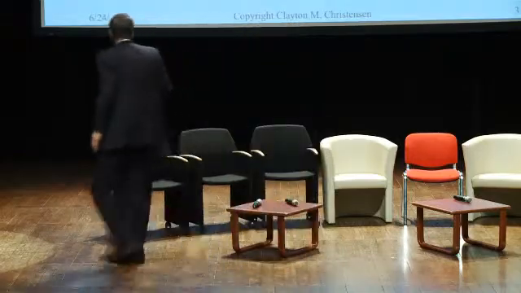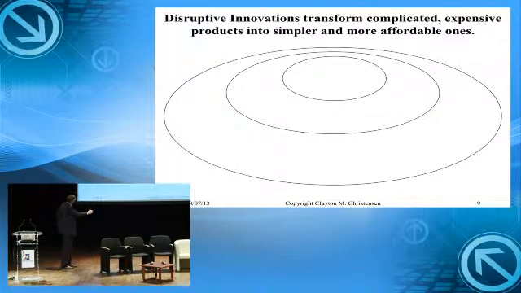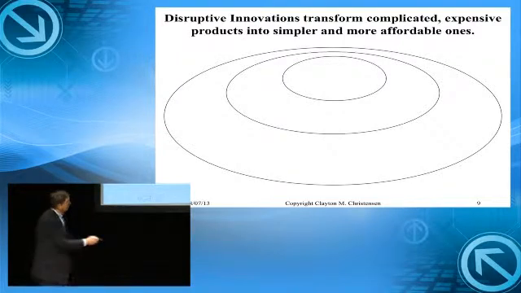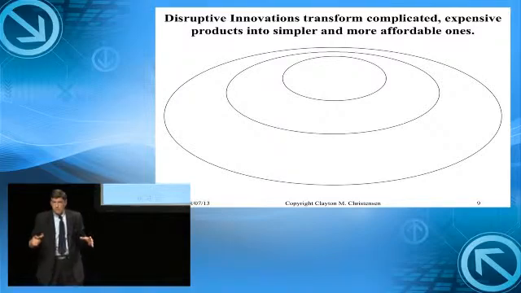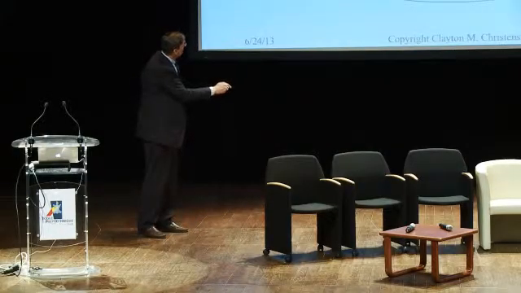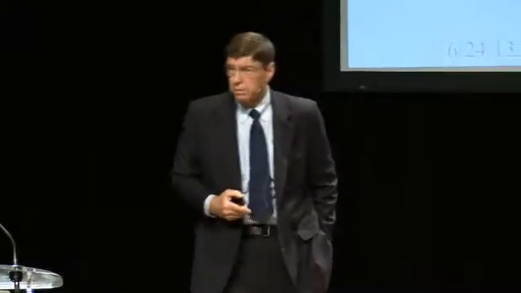And the way I'd like to describe this in a simple way is that you can describe almost every history in this simple construct, that there are concentric circles. For this purpose, this middle circle represents the customers in the market who have the most money. Then these larger circles represent larger populations of people who have less money. And when you come out to the periphery here, this includes almost all people. Almost every industry at the beginning began at the center because the first products were so complicated and expensive that only people with a lot of money had access to them.